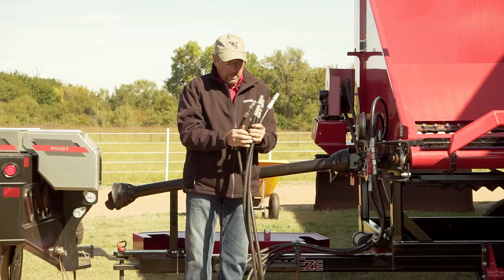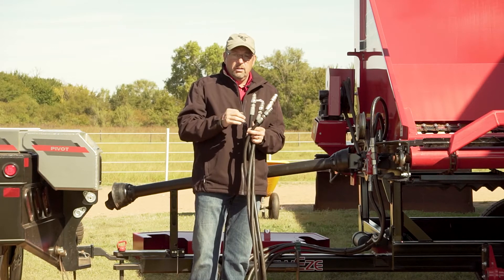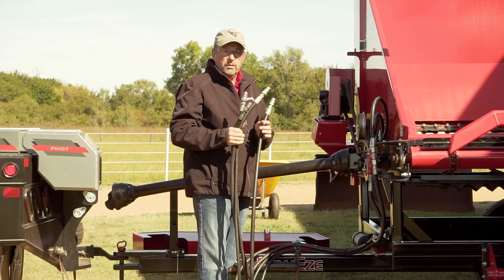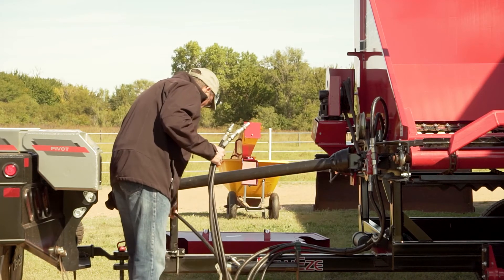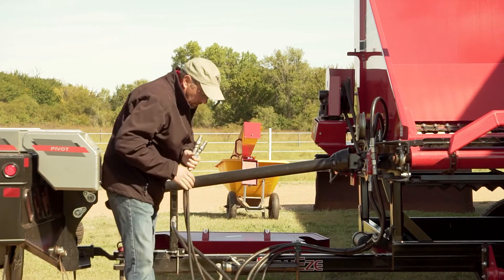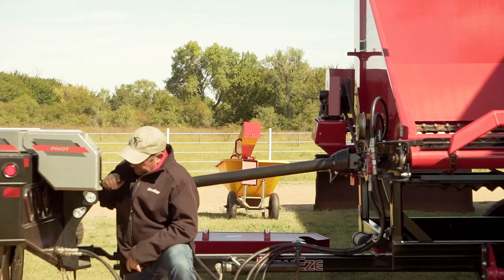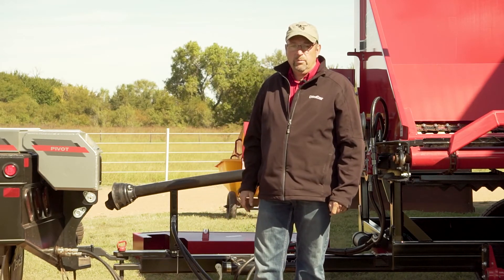You'll notice there are four hoses: two of them will be three-eighths inch and two will be half inch. The half-inch hoses specifically run the table; the three-eighths hoses run the lift arm. For now we're going to be concerned with hooking up the load arm, which is what we'll use to move the table. I'm going to set the half-inch hoses aside and put them into the pedestal on the front of the machine. Today we're using the Dewey's bale bed to provide hydraulic power for running the arms — simply stamp them in, and that'll provide the fluid we need to move the table.